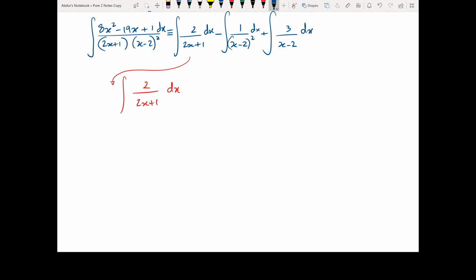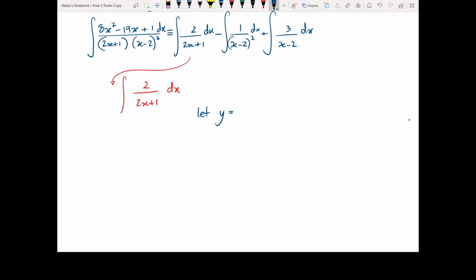So how do I integrate this? Well, I recognize that this is in the form of a reciprocal function. So this is going to be integration by considering the reverse of chain rule, which is what we need to use here. Now, what does this become? Well, we know that if we have something in the form of this particular function, we would try, for instance, let y is equal to ln x, because that's the form that we know differentiates to get you this particular form.